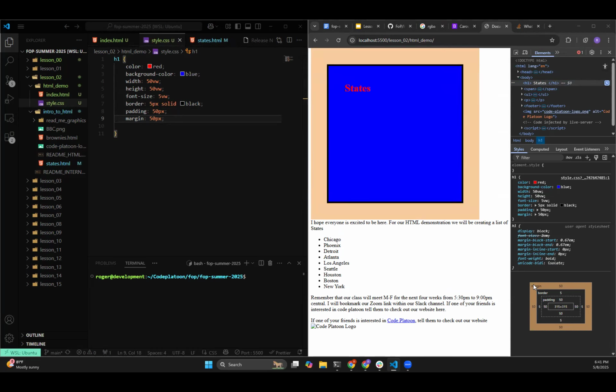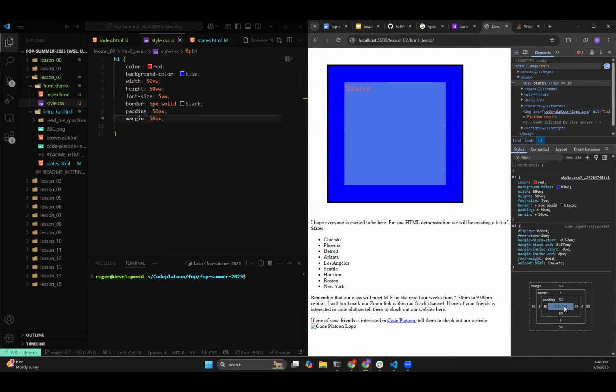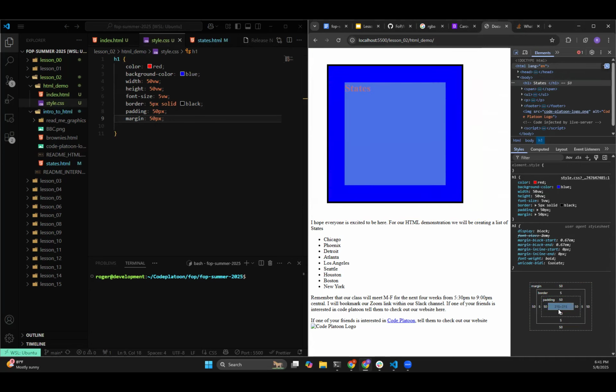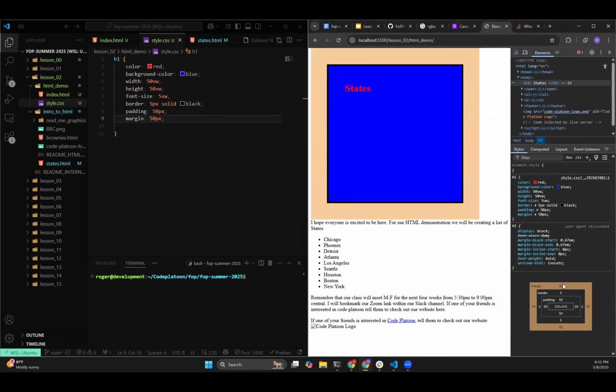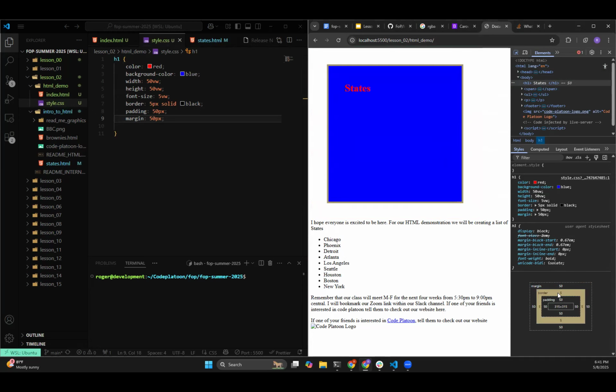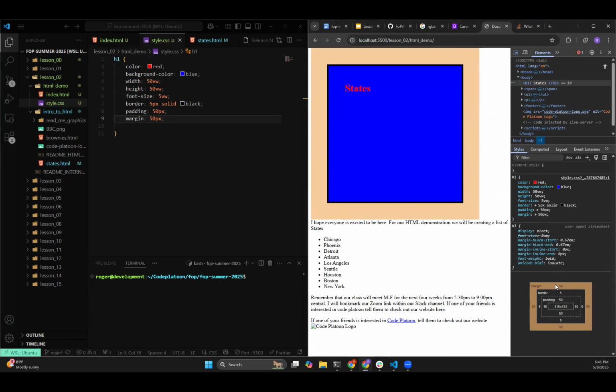In essence, I guess a better way of explaining element is, it's not really element, it's more like the value of your elements, right? This is the value, the content. So the content of my header is here, but the header itself is everything from the margin inside. So maybe using different wording for that, because this is really just the value. The value of my H1 is everything within this box. Here's padding, here's border, and here's margin.